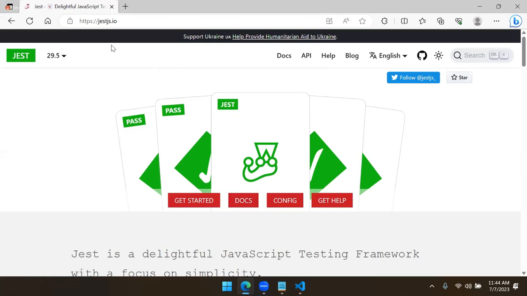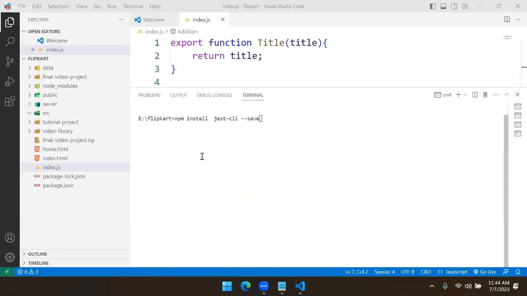So how it works, I will show you the process, right? And I will just install this. Sorry, I will put it globally.